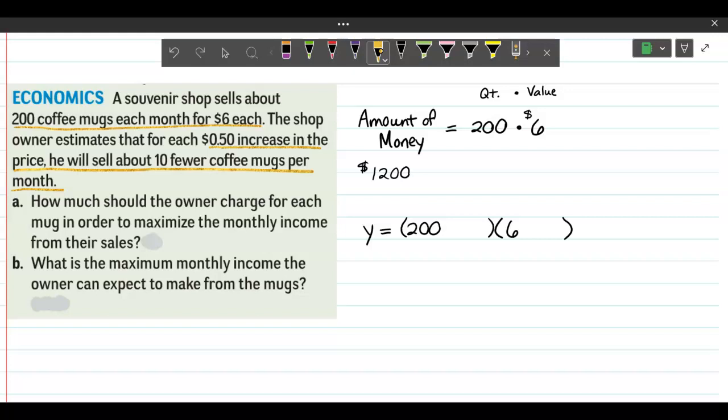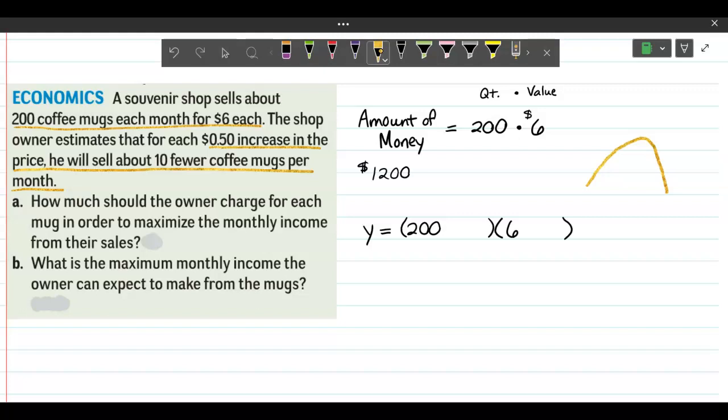Then suddenly, you don't have anybody coming to see your show. If you charged $2,000 or $3,000 per ticket, nobody would be able to reasonably afford the show, and then you wouldn't sell any tickets. So you would actually make less money. The whole point of these problems is to try to figure out how much can we raise the price and make more money before we charge too much and start to lose money. So it makes a parabola. That's why these are ideal quadratic problems.